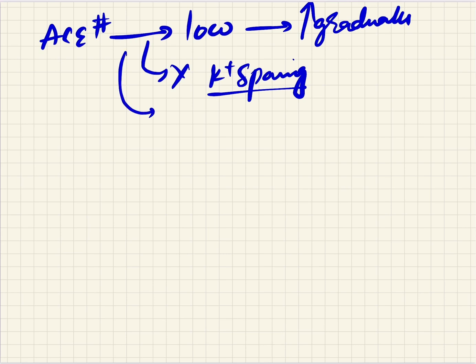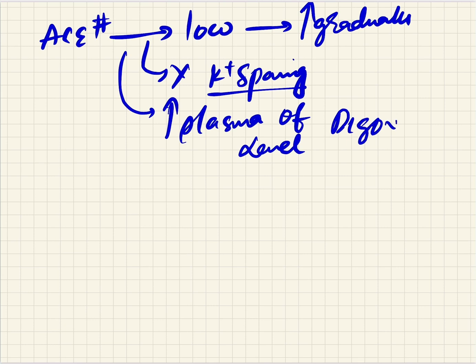And it also increases the plasma levels of digoxin. Therefore, while giving it together, you need to monitor. So guys, this is all about ACE inhibitors, which are used as an antihypertensive drug and also for cardiac failure.